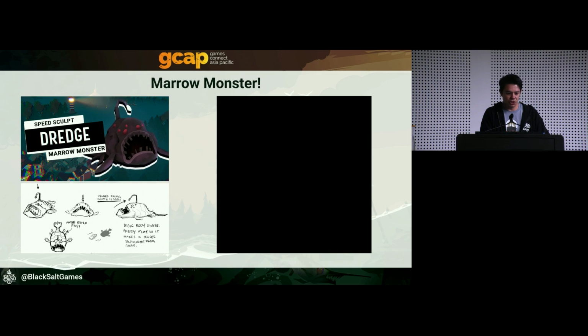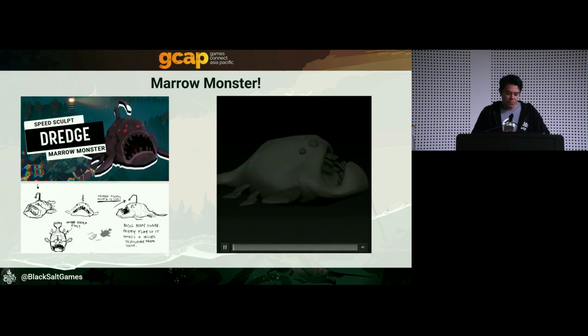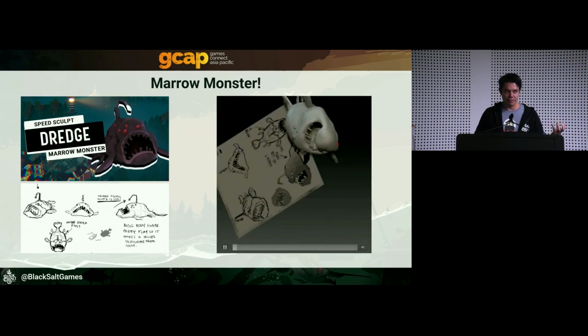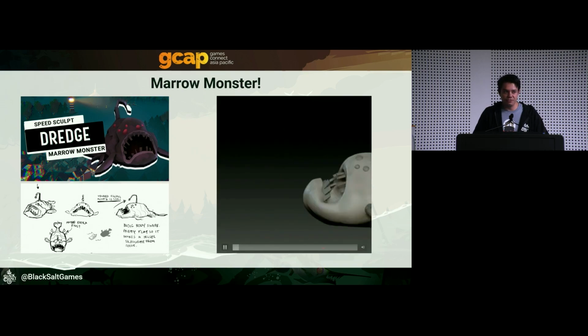The next thing is the mirror monster. I'm just going to talk a little bit about my own process of how I go about sculpting things. When we originally had the monster, we had the prototype creature, which was basically a glorified cylinder with a mouth. But it was the right size, and it was fitting well within the game.